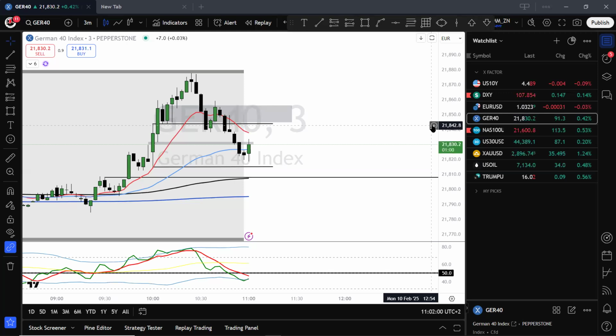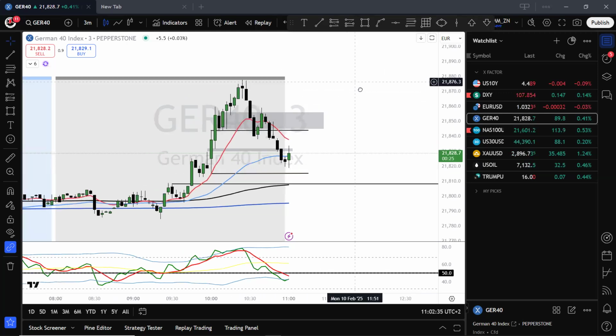So for this particular day, we agree we do not have a clean bias whether we are bullish or bearish. Why? Because we are trading within Friday's range. So our direction for now is not clear. So that also means the dealer can use Monday as a stop hunt day, like for the whole week. So we simply need to understand which side is being trapped so that the next few trading days can become a little bit more cleaner or a little bit more understandable. So again, all we do is wait.